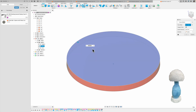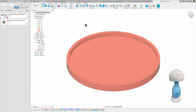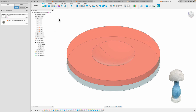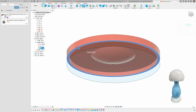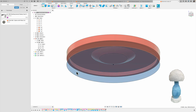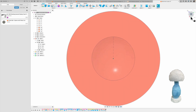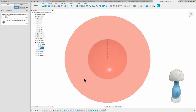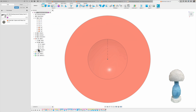So now I want to shell out this 3mm wall I have. You can see that's the bottom of the base, the bottom half. I've turned the top half back on, and I'm going to turn it upside down and click that face to shell it out to 3 from the bottom as well. So now we have shelled out the base, and we have 2 parts to that base. It's split in half. What remains is to create a channel for the electrical cable that's going to run up the base center all the way through the neck up to the head of the component.